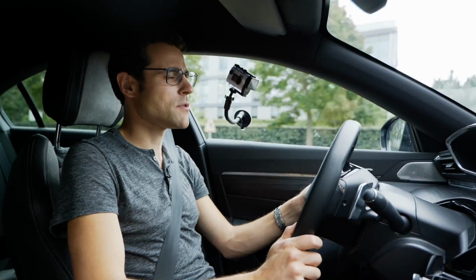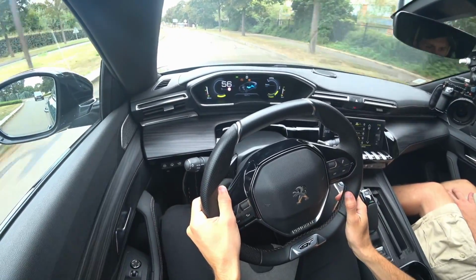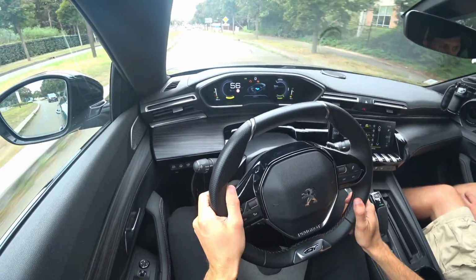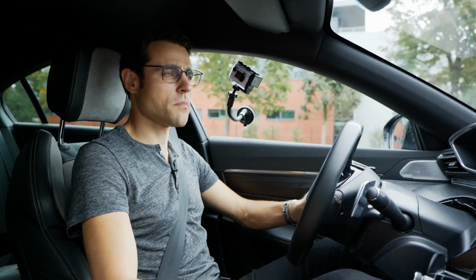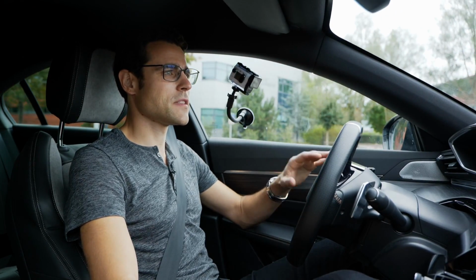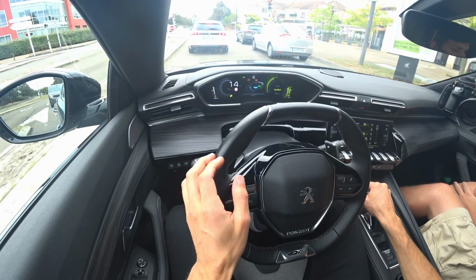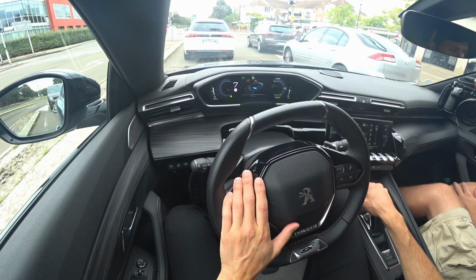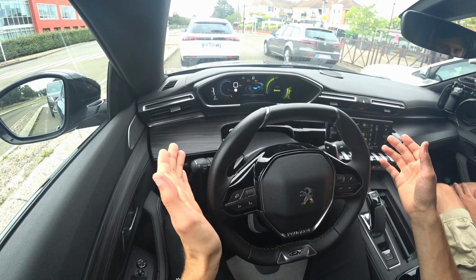I think, steering setup wise, they could have done a little bit more with the SE. But maybe, since this one is a prototype vehicle, they can still fix something. I think it could be a little bit sportier. In the sport mode, by the way, the steering is also a little bit different, gives you a little bit more resistance and so on. But here, once again, electric mode, really nice acceleration we have there.